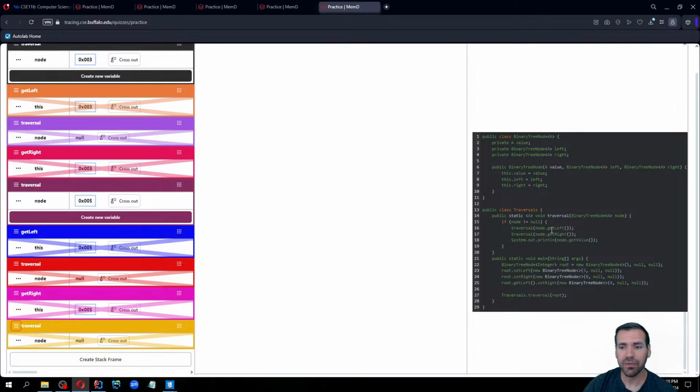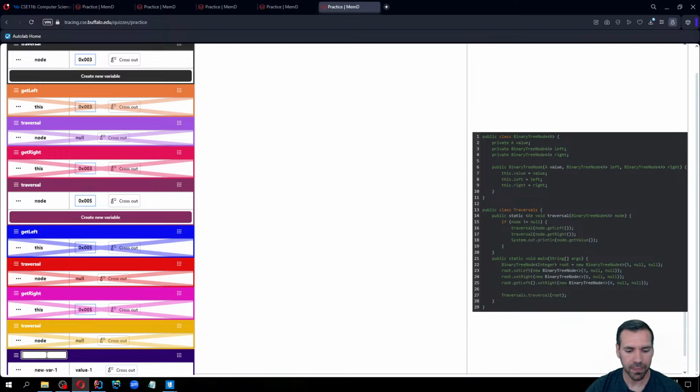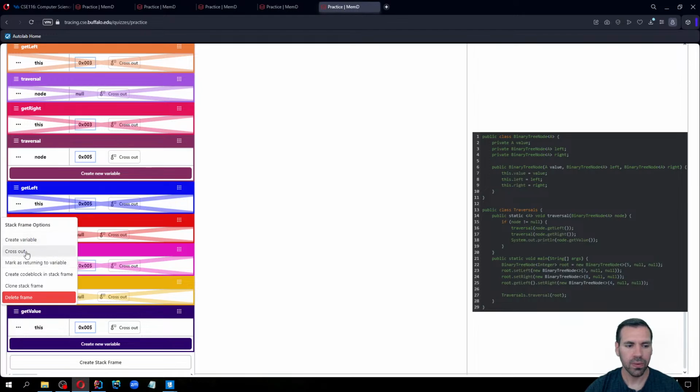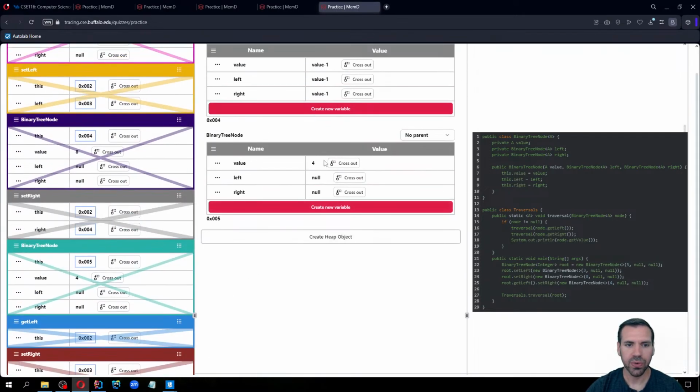The first time we visit a node, it makes its left recursive call. Once that resolves, the second time we make the right recursive call. The third time we get back to this node, we're actually doing something. We're calling get value, where this is 0x05 in this case, which resolves to 4.